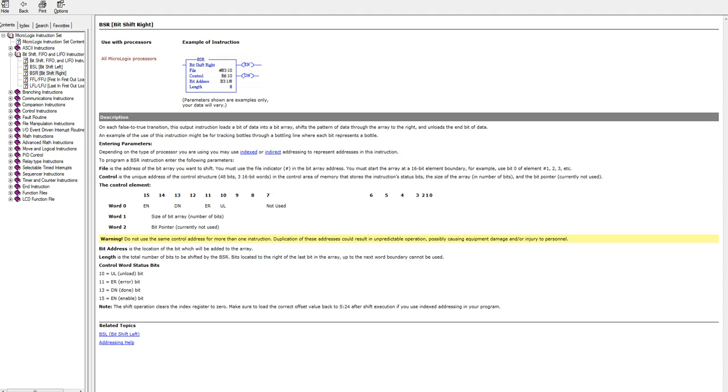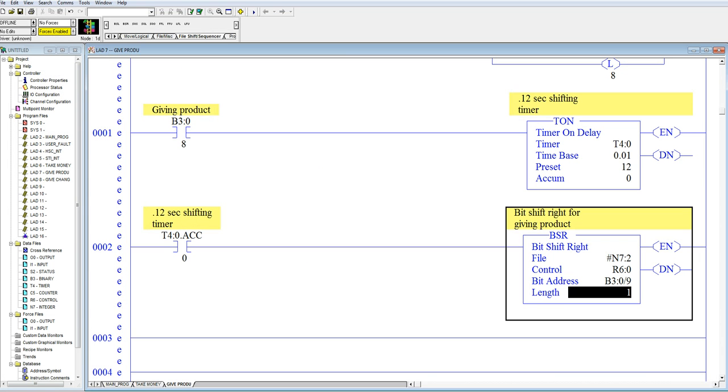Okay, the total length of bits to be shifted. Alright, so that's what that is. Okay, so I think I know what that means. So we'll make the length be 16. Alright, so I think that's going to work. So I put on bit shift right for a given file.